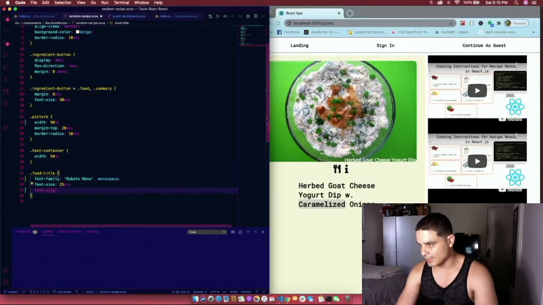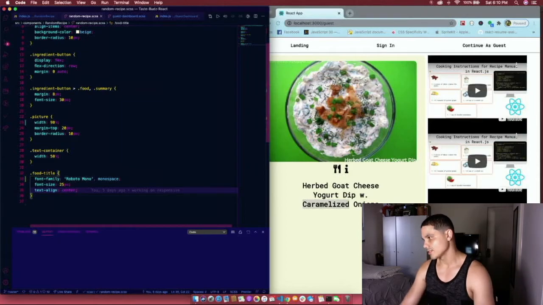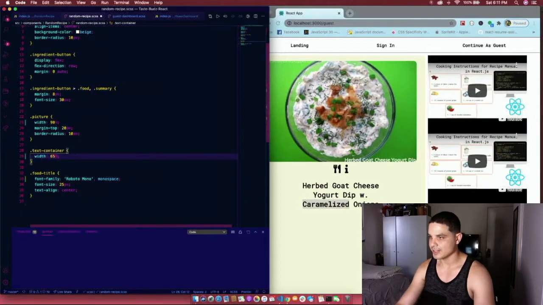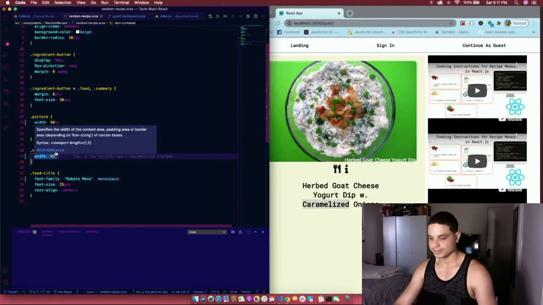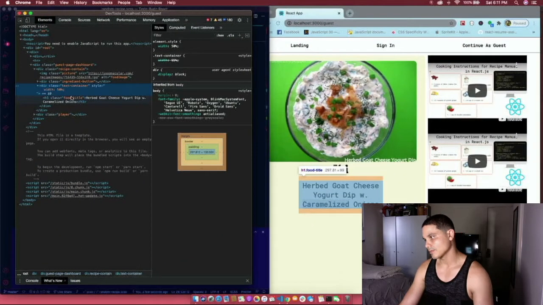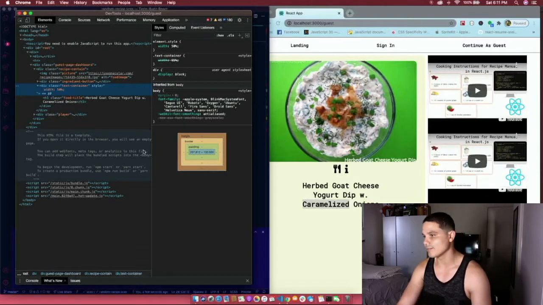But I got a feeling that I'm going to increase that width, right? Or should I? Right now it's at 50%, so maybe 65? Would that do it? Let's see. I think it looks okay. You guys let me know.